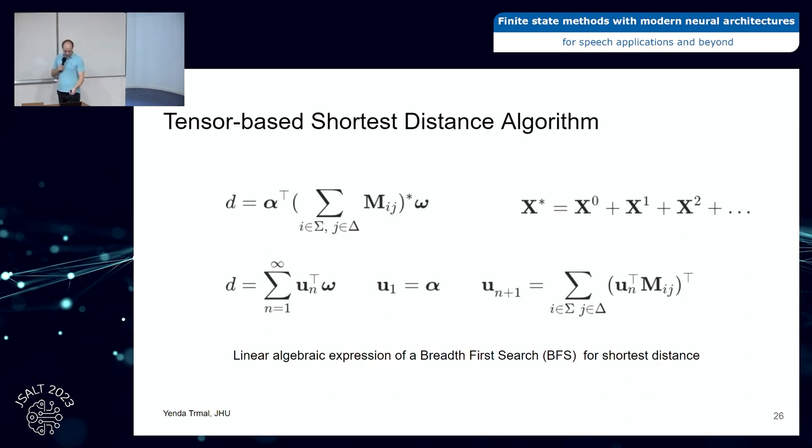Of course, naively computing this would not be the ideal solution, because you would just waste your memory and probably not be very fast. Fortunately, we can have a linear program that computes it nicely, and that's the result we get here. So this is typically, in parlance, I would say, a kind of token-based decoder where, at every time step, you propagate the tokens through the state of the art.